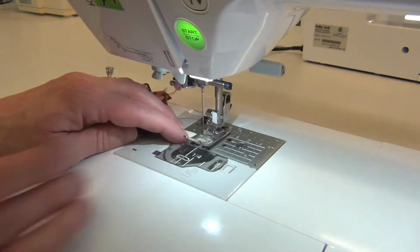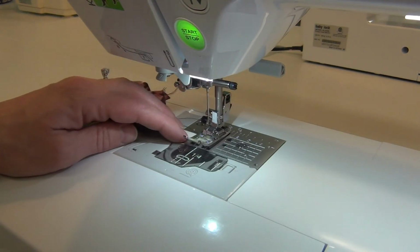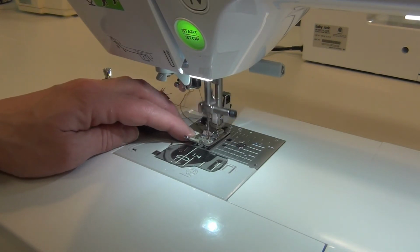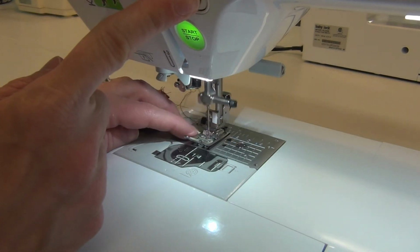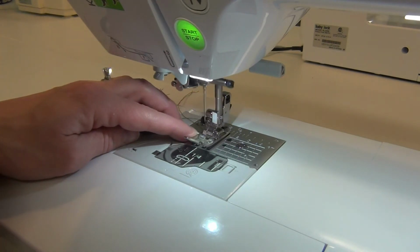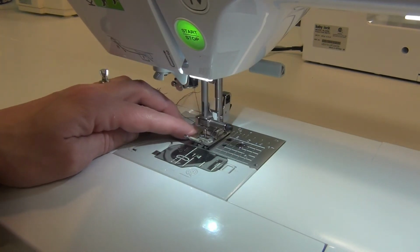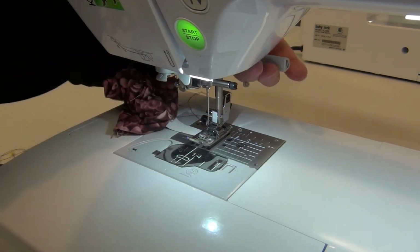Now I'm actually going to sew a zigzag across this. You could do a straight stitch. The zigzag just gives it a little more coverage, makes it a little bit stronger. But you could do a straight stitch and just make sure you sew it back and forth enough times. So we are going to go back and forth a few times. Okay. That should be good because the zigzag is a little bit heavier than a normal stitch.